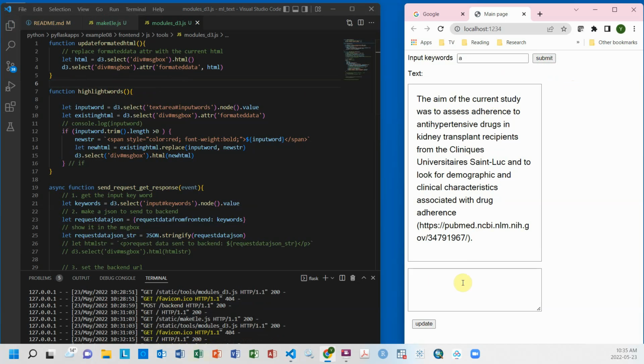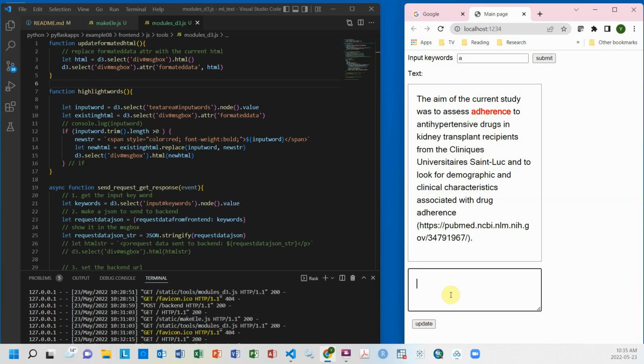I have the sentence. Then I'm gonna go to this adherence, and it is red here. I'm gonna update it. So now the text here, unless I refresh the page, has this adherence highlighted.